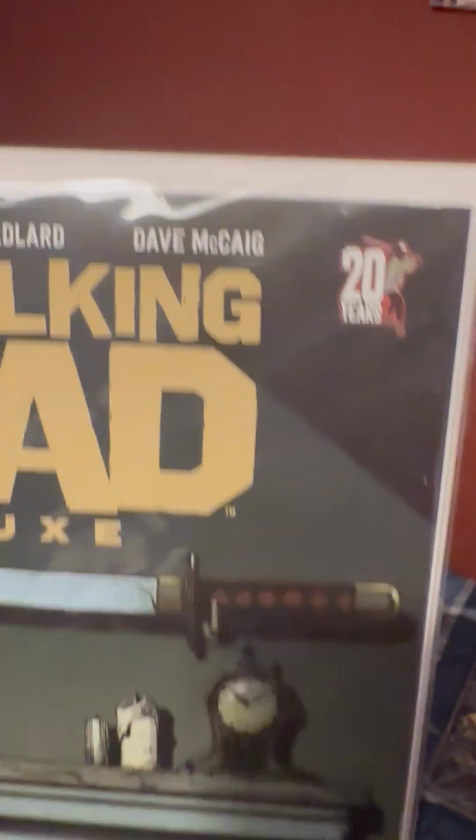The final 3 issues in this set came out during October of 2023, which was the 20th anniversary of The Walking Dead, so the next few issues will have 20 years up in the corner. We have Michonne, who's hung up her sword. Michonne at the dinner party where she crashes out. I think Sasha crashed out in the show. And another Michonne at the dinner party.